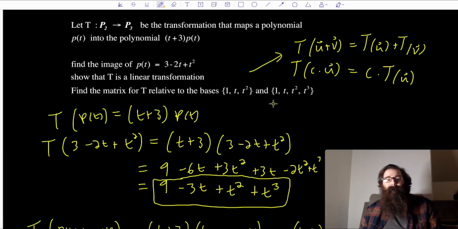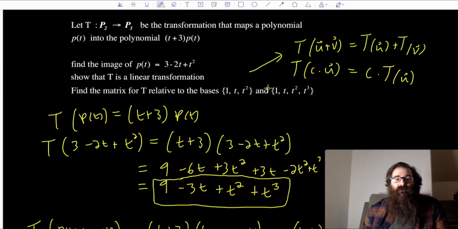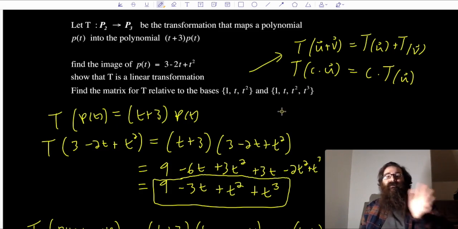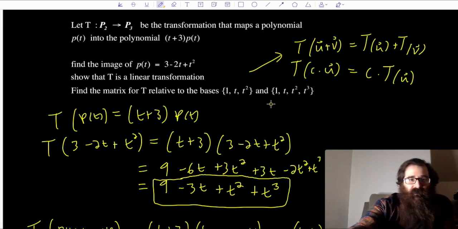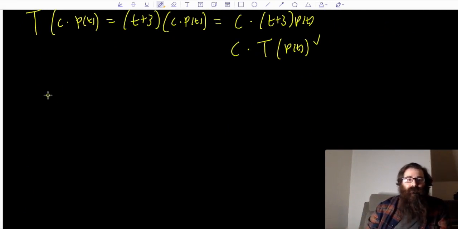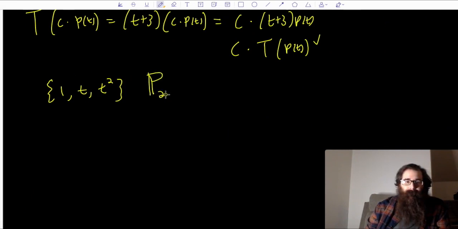You're looking at this, and maybe a common question is, how come it doesn't feel like I'm doing much with this second basis? That's what we're going to get out. I'm going to work with this first basis, and the result of my transformation is something in terms of this second basis, and I have to work with it and interpret it. But let's work with that standard basis, 1, t, and t squared, the standard basis for polynomial space P2. I'm going to get something out in terms of polynomial space P3. Now, what does my transformation tell me to do? Let's start with the first one, which is just the polynomial 1.